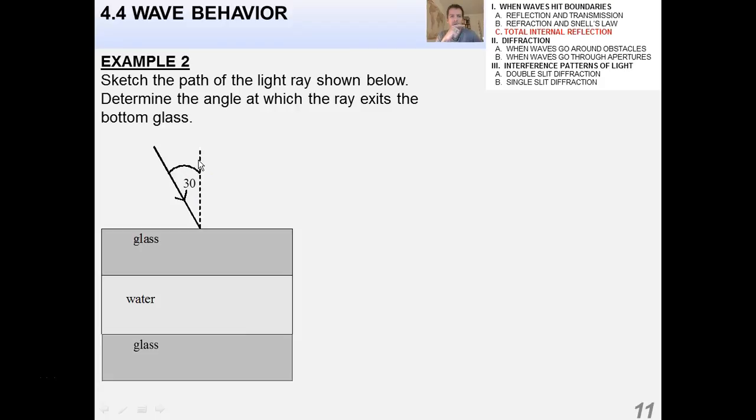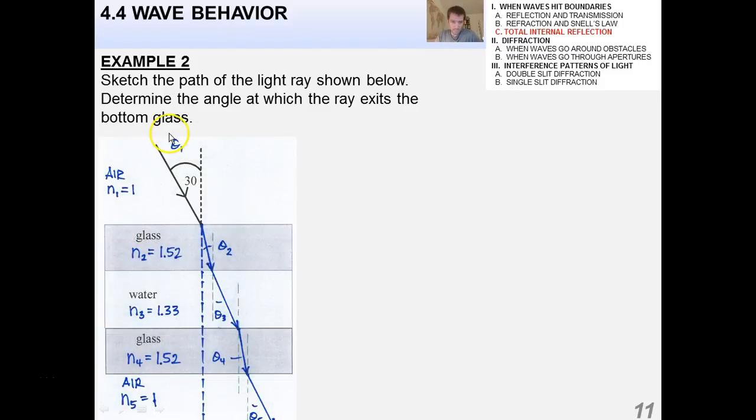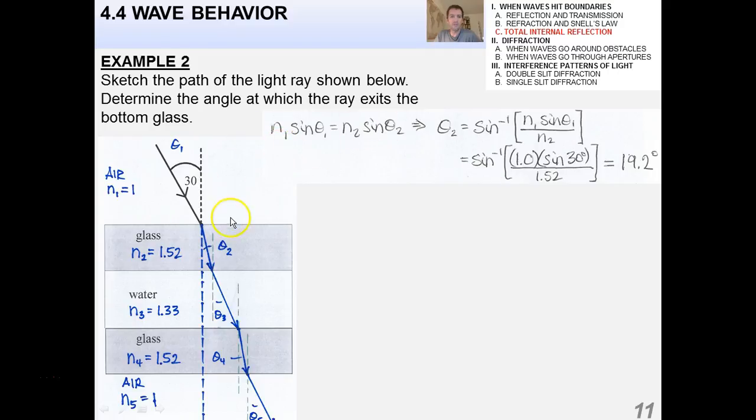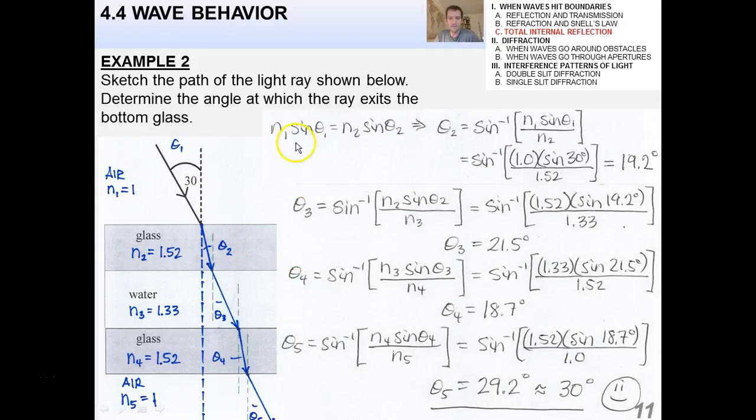Here's another one. Sketch the path of the light ray shown below. In this case, it's going from air to glass to water to glass and then coming back out again. It's kind of interesting, and I'm asking you to determine the angle at which the ray exits the bottom glass. So, again, here's my diagram. So here's theta 1, theta 2. So going from air to glass, it's refracted towards the normal. From glass to water, it's refracted away from the normal because water is less optically dense than glass. And then back towards the normal, and then, of course, from glass to air, it's refracted very far away from the normal. And basically what you want to do is just break down these series of different angles the way I've shown here. So I've got theta 2, 3, 4, and 5, and it turns out that theta 5 ends up being 30 degrees, which is very interesting. You see some symmetry here. That's exactly the same as the initial angle that it entered, and because you're going glass, water, glass, air, there's a symmetry of materials from top to bottom. Really interesting stuff.